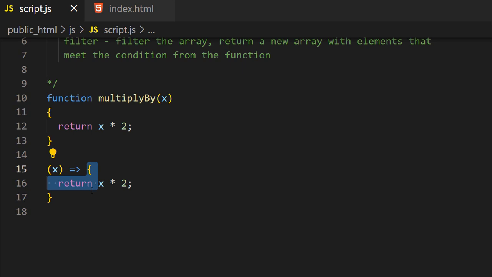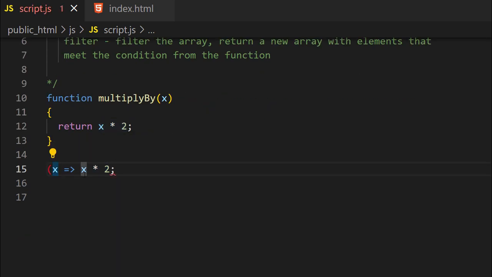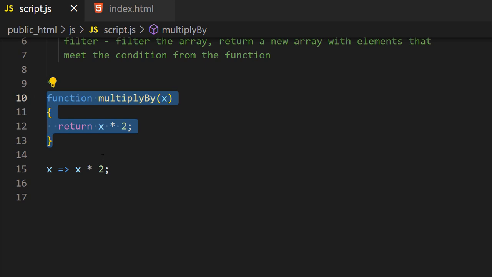We do not need to use the curly brackets. We can just remove them. And this thing is really this thing. Yes, if you have a single line in a body of function and it just returns something, you do not need to use curly brackets in the arrow function syntax, okay? And what's more, you do not need to use parentheses. So, wow, this is a pretty short version of this thing above here, right?